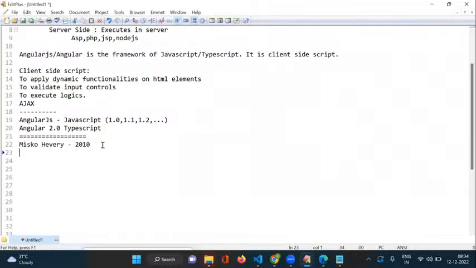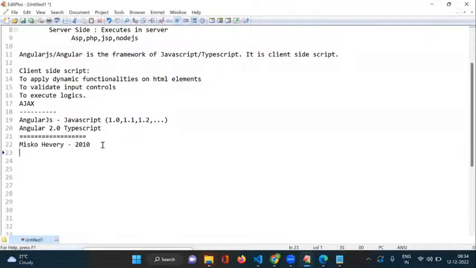That is the update. But in programming style, AngularJS and Angular, meaning 1.x and 2.x, have no similarities. But 2.0 to 3, 4, 5, 6, all these versions' programming style is similar. The only difference is more features are added from one version to another.